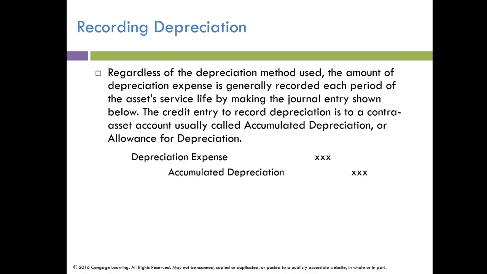When we record depreciation, we don't ever modify the book value of our item in our balance sheet. Instead, we've got accumulated depreciation that is a contra account. So we'll first show the asset at its original book value, and then show the accumulated depreciation that's been taken, subtract that, and that gives us our new book value. So it's readily apparent from our balance sheet what the original cost was and how much depreciation we've taken on this item up to that point.